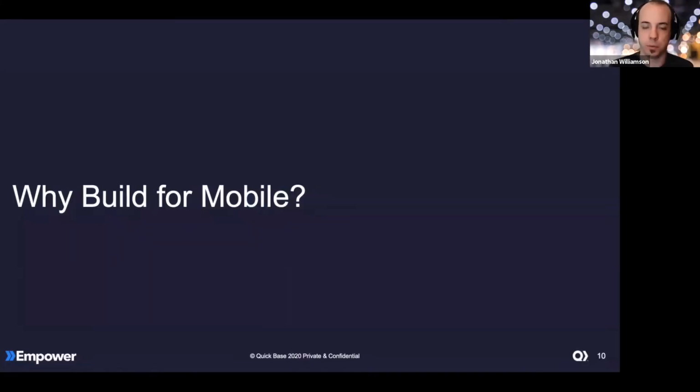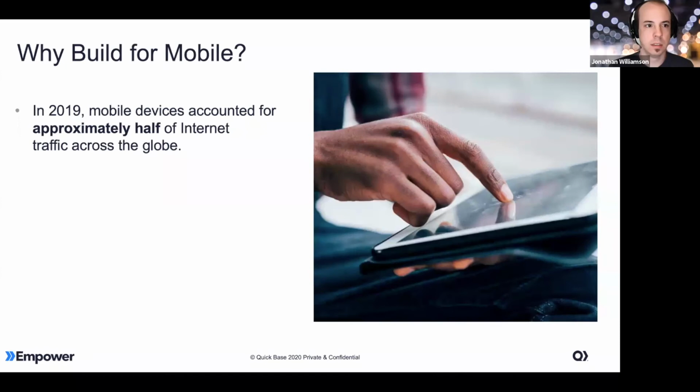So why build for mobile? In 2019, mobile devices accounted for approximately half of all the internet traffic across the globe. So whether you think of yourself as a mobile company or a mobile workforce, you still are a mobile company and a mobile workforce. People want to access your data and your systems while they're on the go.